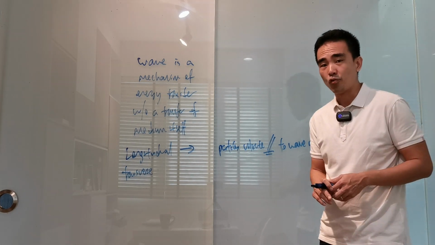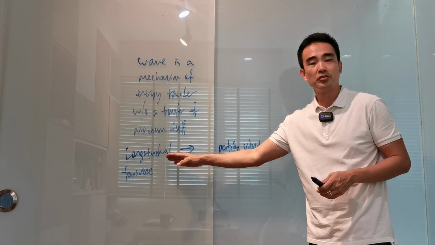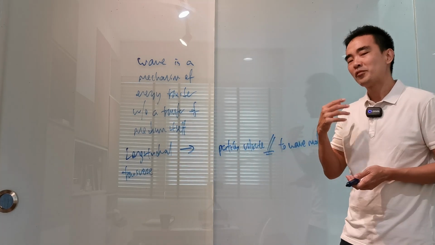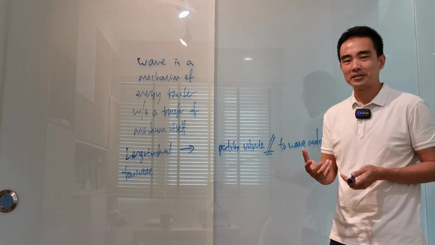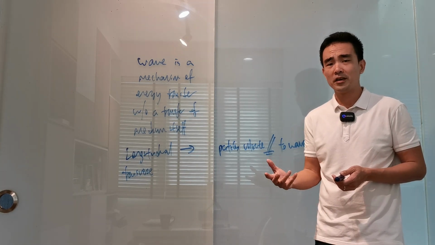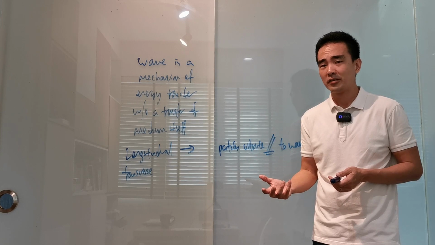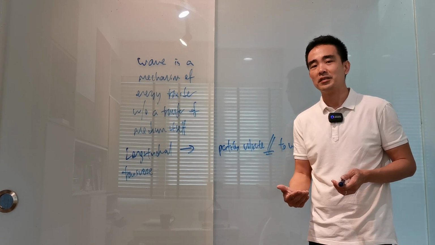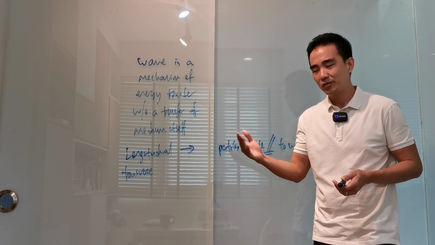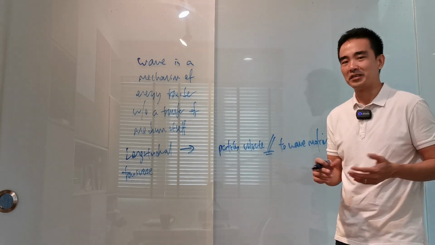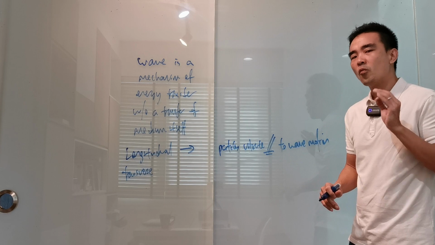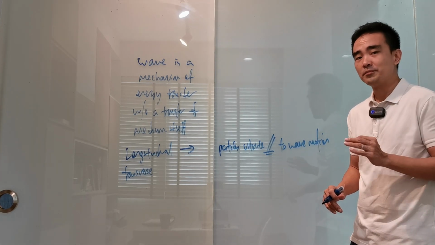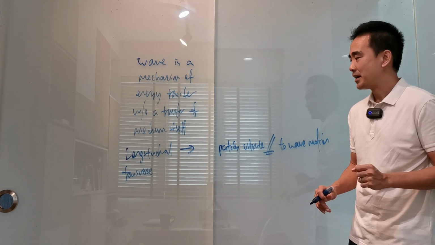You need to know how to quote examples. For longitudinal waves, the only example that you need to know is sound wave. But one very interesting question that I always ask students is, why is sound wave a longitudinal wave? Why is it that sound wave cannot be a transverse wave? We'll leave that for discussion in the future when I see you face to face. Think about this. Why can't sound waves be transverse waves? Why must it be a longitudinal wave?